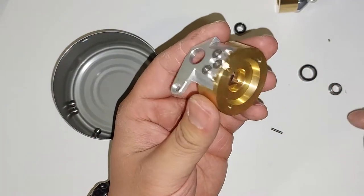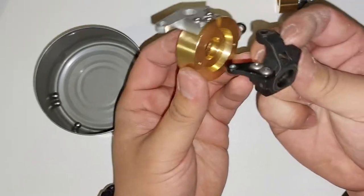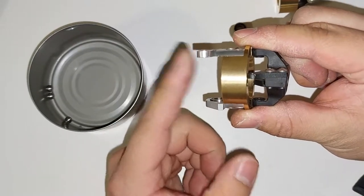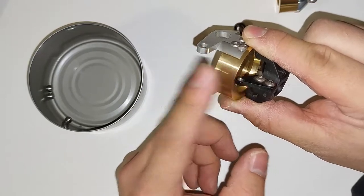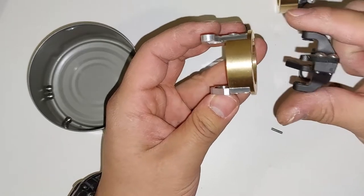So with everything bolted together, you basically have a knuckle. This thing is equivalent to this thing. It's similar in dimensions, but you can see that the steering mount there is a little higher. In terms of geometry and angles, they're all basically the same.